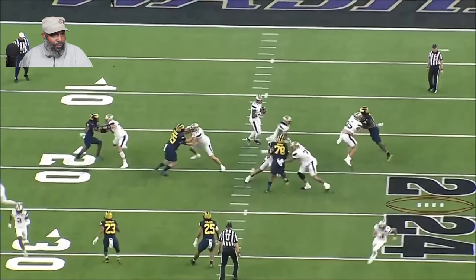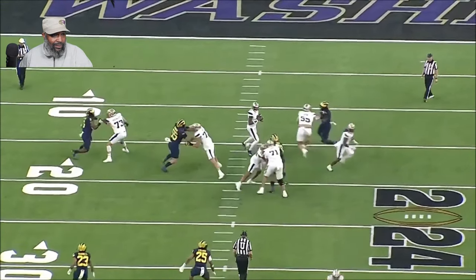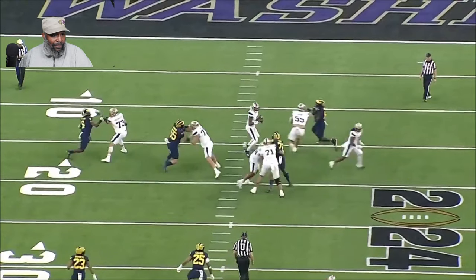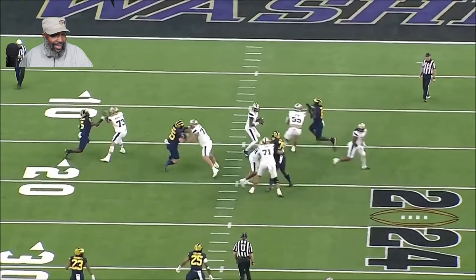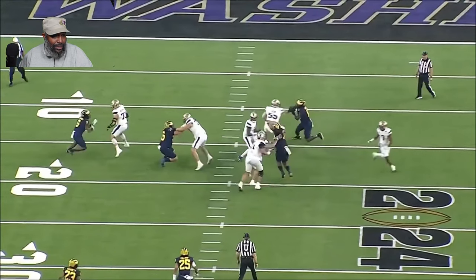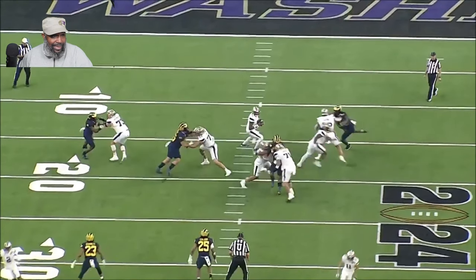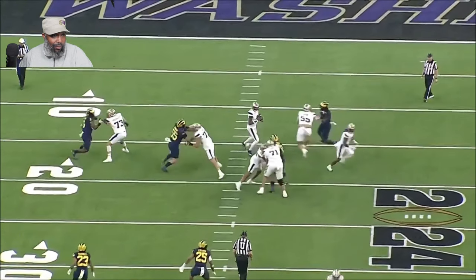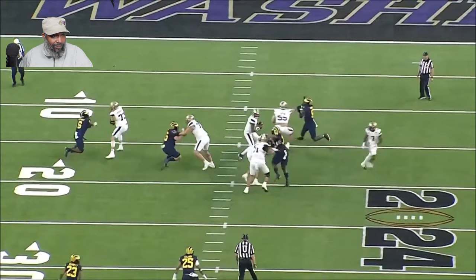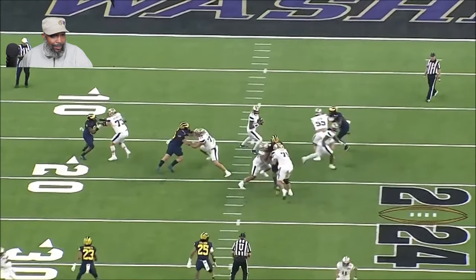Now, I don't like the crossover right there. That part I don't like. But because he got the long arms, that kind of kept the defender off. That initial punch got the defender off. Now, at this point, he kind of beat because of the crossover, because he's off balance. Look at the defender take that left arm and throw it out the way. Right there, now he's off balance, and the defender can kind of go about his business because Penix stepped up.